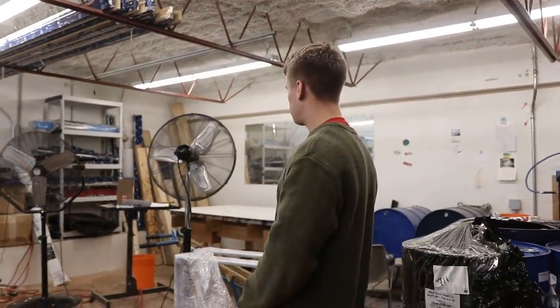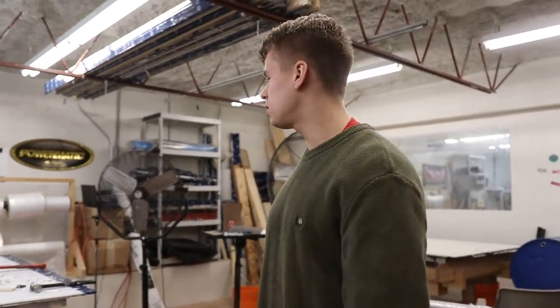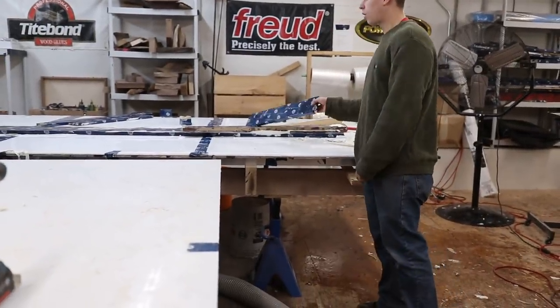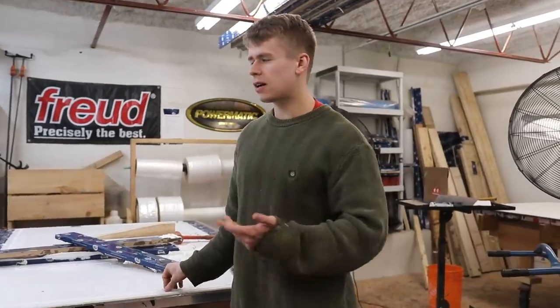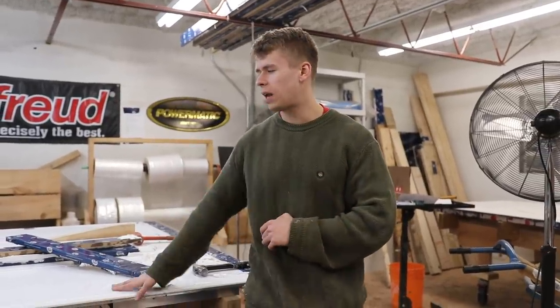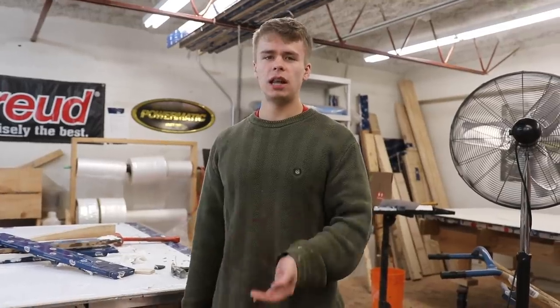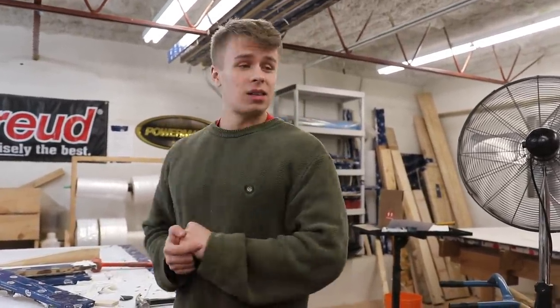This is the pour room. Not a lot going on in here right now because we just demolded the Marriott pieces — this is where they were. We used just tuck tape and MDF for our frames and did the pours in here. This whole room is air conditioned. We've gone through in previous videos why this room is set up the way it is and why we have the aluminum tables — it's having this room that actually allows us to do those really thick pours.